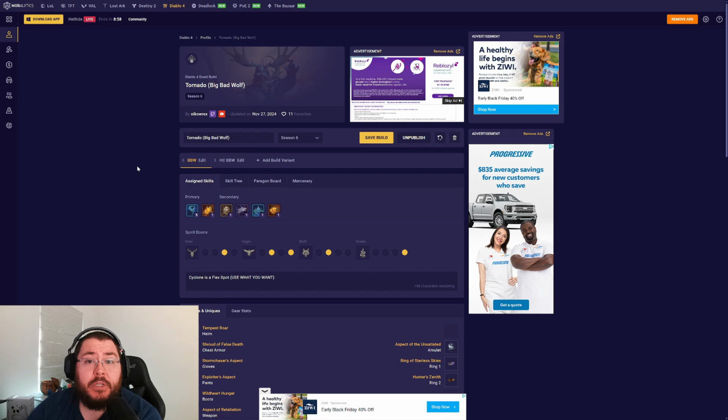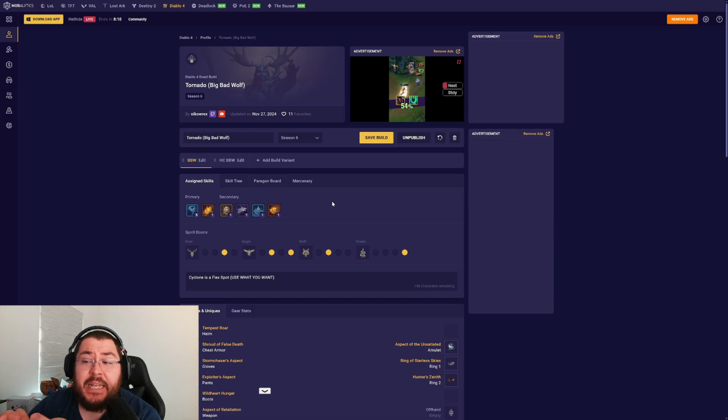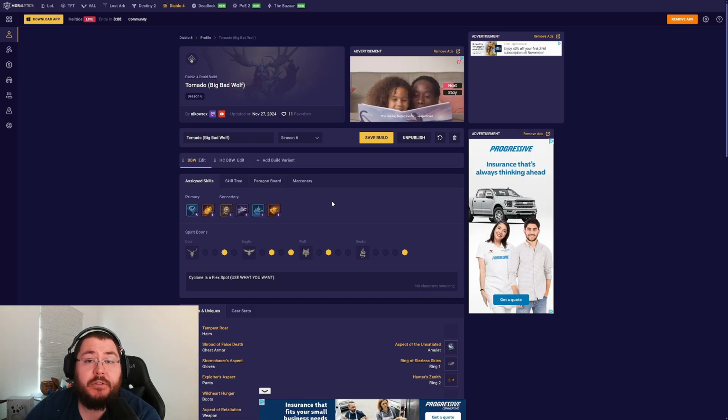We're going to be going over my Season 6 Tornado build here in Mobalytics that I like to call the Big Bad Wolf, or BBW for short. Now, while this might not be the best Druid build this season, it is a build that a lot of Druid players love to play. And I think I've made a pretty decent setup here for you guys if you would like to try out a Tornado build this season.